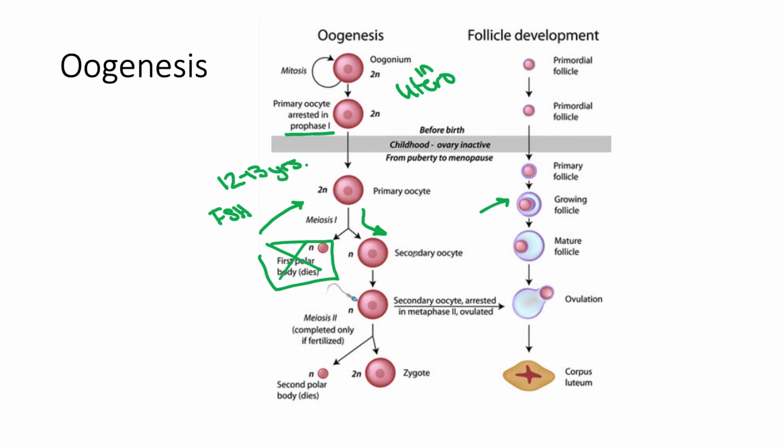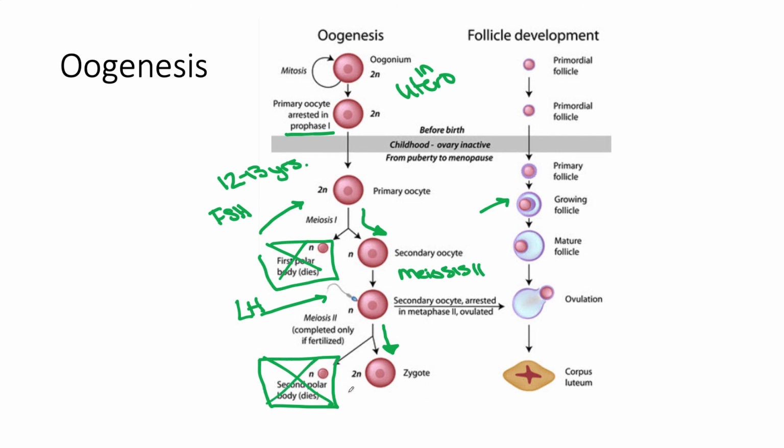Now that secondary oocyte is going to start meiosis 2. And this is where we're going to have our big surge of luteinizing hormone. And the secondary oocyte is going to be ovulated from the ovary. Once it's been ovulated, it's going to enter the uterine tube and maybe fertilization will happen. If fertilization happens, we're going to finish meiosis 2. It got stuck in metaphase 2 and it won't continue unless fertilization happens. Once fertilization happens, we're going to have another unequal distribution of the cytoplasm during cytokinesis. So we're going to make a second polar body, which is just going to be those extra sister chromatids that separated in anaphase 2, and that polar body is going to die.